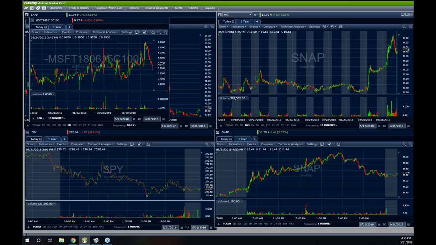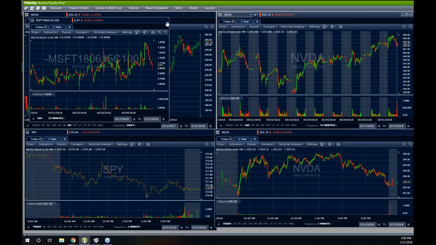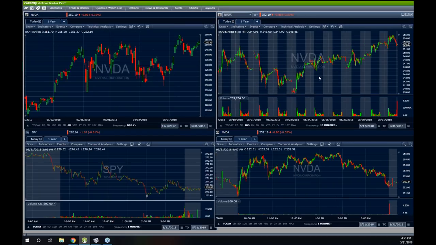That Micron from 46. Monster swing trade, monster swing trade. The NVIDIA we caught from 240. These are all great examples of some swings that, if you have some set risk, maybe you put a grand in these things, maybe you put two, and accept the fact that you're going to lose that amount, you can end up making two, three times on the ones that work out, and it ends up being a pretty damn good strategy.